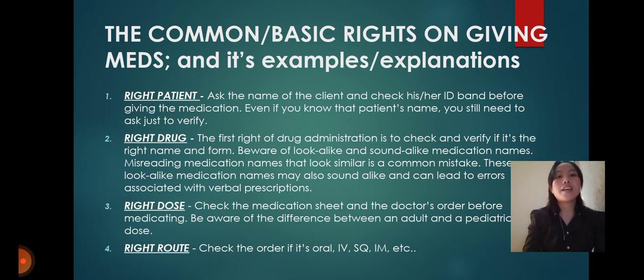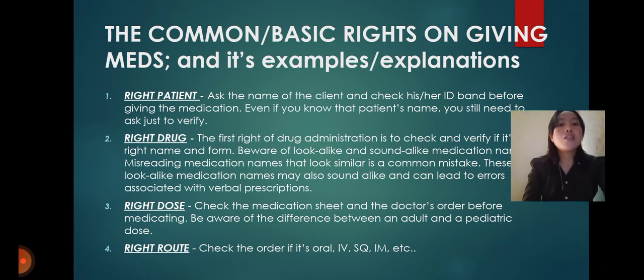So, second, right drug. The first right of drug administration is to check and verify if it is the right name and form. Be aware of look-alike and sound-alike medication names. Misreading medication names that look similar is a common mistake. This look-alike medication name may also sound alike and can lead to errors associated with verbal prescription.